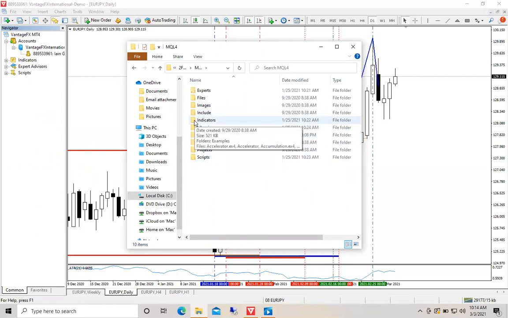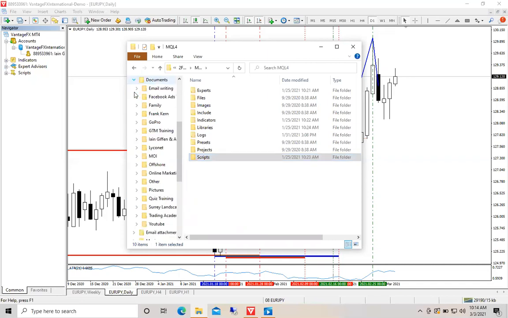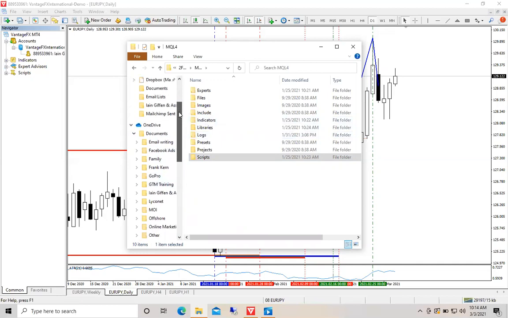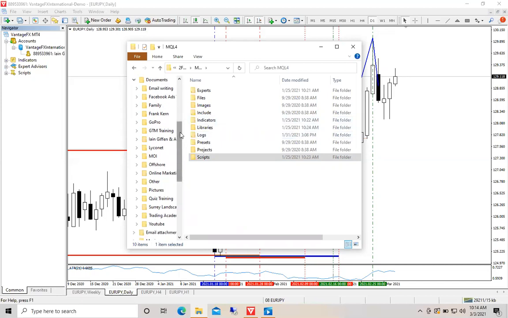Now, the position size calculator file needs to go in the indicators folder, whereas the PSC trader file needs to go in the scripts folder. So let's go and find those. I hope you can actually see this particular window that I'm pulling up. I'm not sure if Zoom is showing the whole screen, or just my MT4 platform. But in any event, I'm quickly getting the position size calculator file, which you'll have downloaded from inside the members area, and then secondly also the PSC trader file.